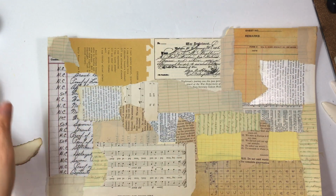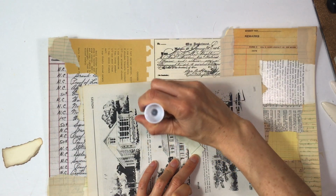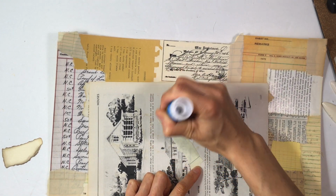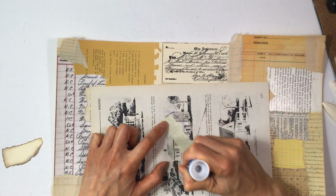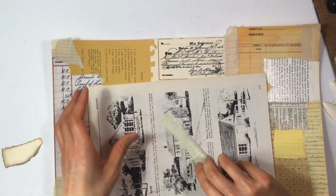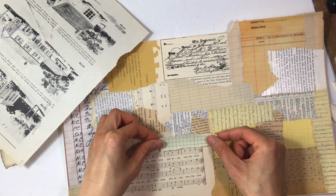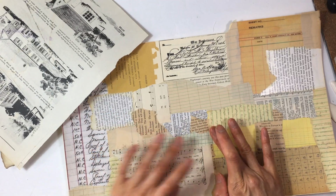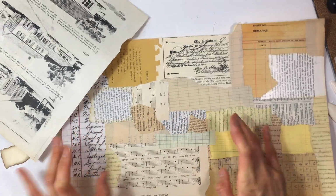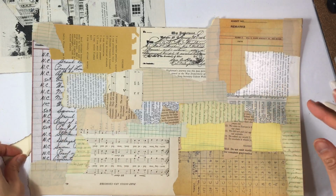Right, I'm gonna put that right there. And I learned this from Jessica Rapp. She does a lot of collaging just in big sheets like this, and then she cuts them into tags. So that's where I got the inspiration for this. And I loved it with the first set of tags that I made. I think it's such a good way of just putting things down and not overthinking.